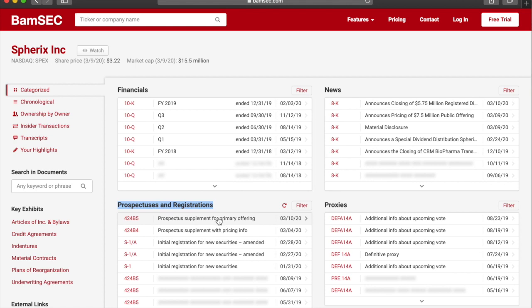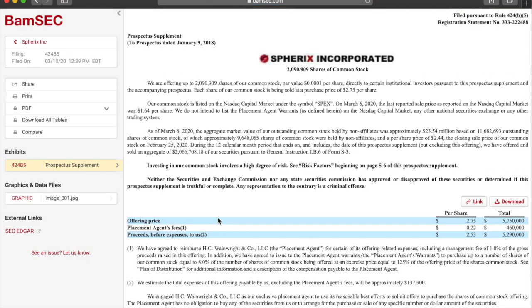And of course, to get details of those offerings and that dilution, all you would do is click on that. And in this case, this is an offering for 2,090,909 shares of common stock, which again is a big red flag if you're somebody that is planning on investing or buying into the stock, but can actually work in your favor if you are short selling.